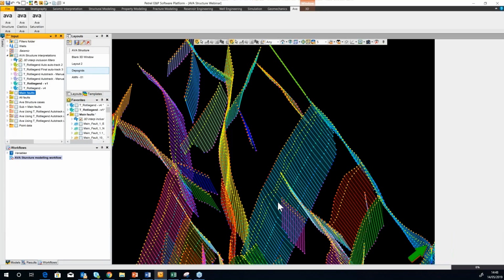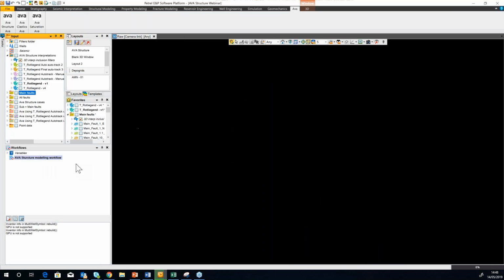So I've run this, this is my P50 case, I've taken my P10 and my P90 case, I've run it through this workflow, and I'm just going to show you the results just for one specific area around that well we were looking at earlier, the AMN 01, and just show you the difference between using the raw input data and the P10, P50, P90 cases that are output from Ava Structure. So there's 4 screens here, they're camera linked, so it might take a while just to wake up.